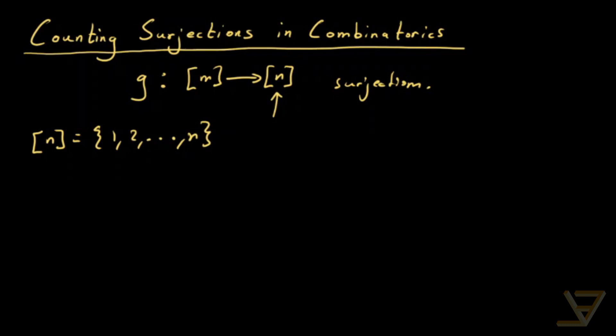So instead of tackling this directly, we're going to be looking at a slightly more general situation. We'll be looking at functions g mapping from the section m or the initial segment m of the positive integers to the section n such that we have k is less than or equal to n and greater than or equal to 1.